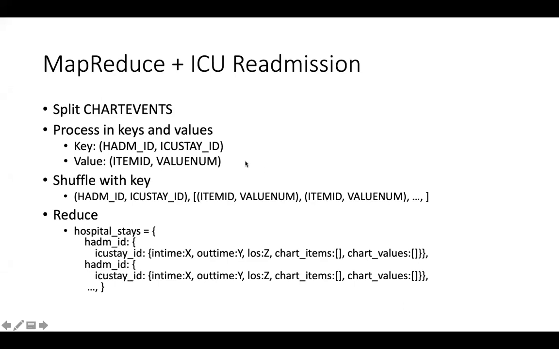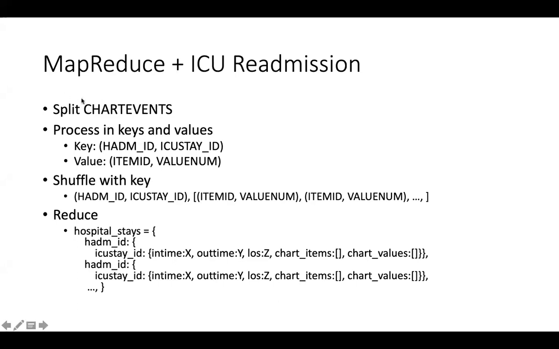Now, okay, going back to the chart events. As I said, chart events is like 30 gigs or something, so it would probably not fit in your laptop. Chart events is a nice example where you can take advantage of the distributed power of MapReduce. If you're interested, chart events plus Apache Spark would be a good combination to start with learning MapReduce.